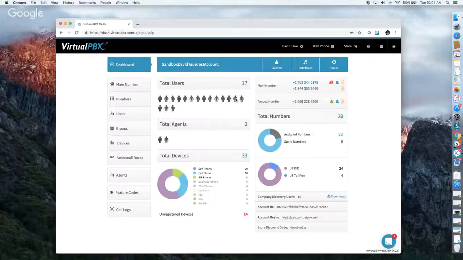All right, so over here we have total users. These are your fully featured users. These are people who make and receive phone calls. They can use a variety of devices, VoIP phones, softphone, physical VoIP phone itself. We also have the web phone, which makes use of a desktop browser, Chrome and Firefox currently, to make and receive calls. This also counts as a VoIP phone. Users can also receive calls on a cell phone or landline.